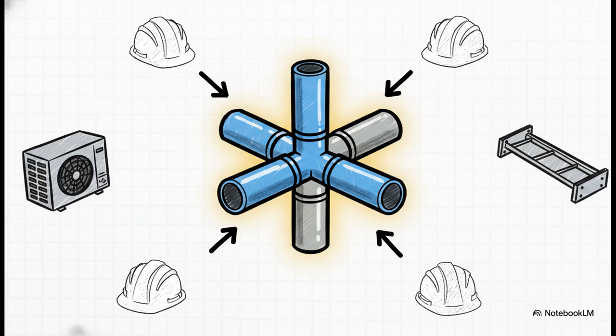By using central files, the architect, the structural engineer, and the MEP design team can literally all collaborate inside the exact same digital model simultaneously. Plus, you'll learn to create parametric Revit families, meaning you can design custom components that automatically adjust their own dimensions based on the rules you set up.